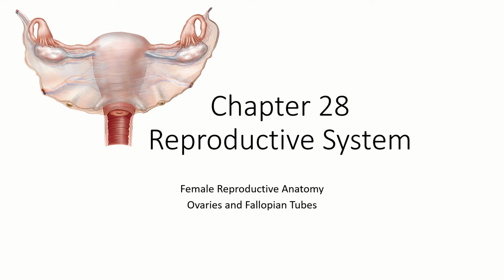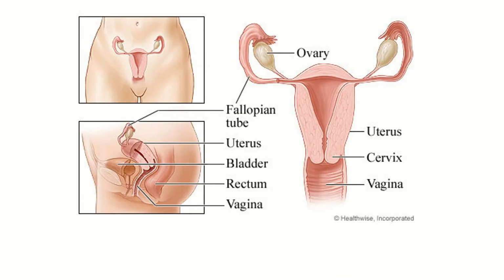Now let's talk about the ovaries and the fallopian tubes themselves. This is a coronal section through the reproductive system of the female. So you can see the ovary here held to the uterus with a ligament. Notice that's not the path that the eggs take. The eggs go this scenic route along the fallopian tube, which opens into the uterus here. And then we already talked about the cervix here and the vagina.